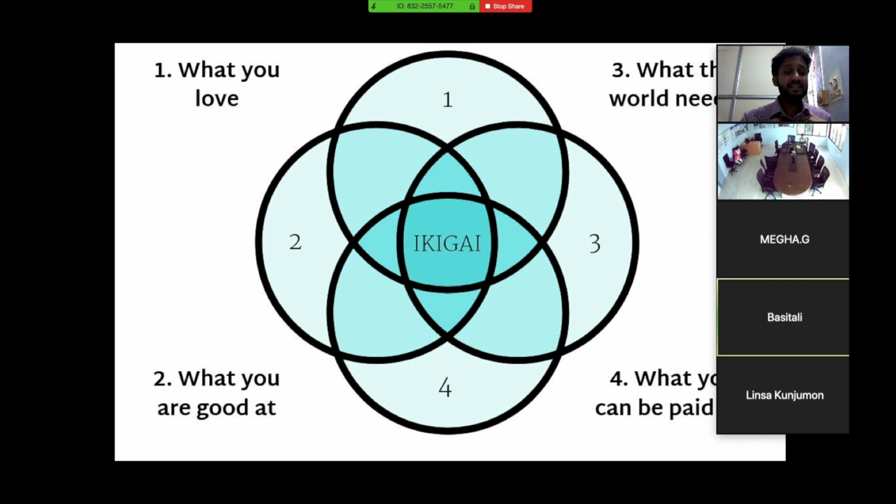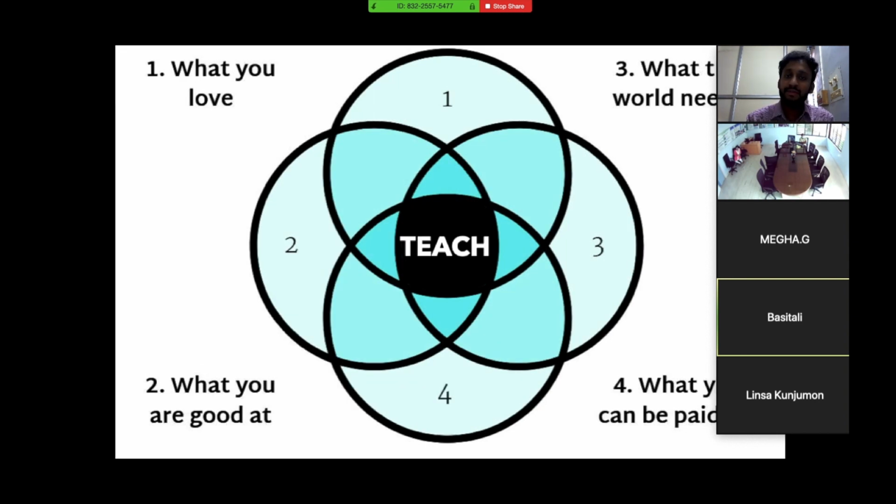So I asked myself, what is my Ikigai? My Ikigai is to teach. It's what I love the most. It's something I think I'm good at. I'm not sure, but I think I'm good at it. The third is, yes, the world needs it very badly. We need more teachers. I think only poor students can understand the importance of teaching. I'm one of them. And the fourth is what you can be paid for. I'm not sure whether Aravind pays me for teaching, but at least YouTube gives me some incentives to run the channel and to teach. So teaching is my Ikigai.